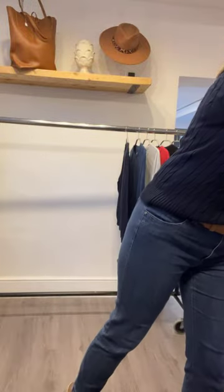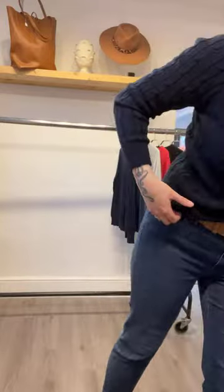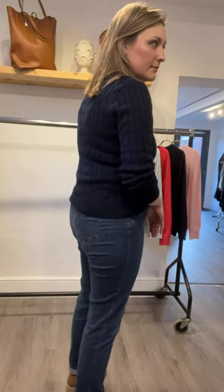I'm just going to whip this off so that you can see that. So this is the Claire jumper. And then I'm going to take this off so that you can see how plain this looks without just that little bit of colour from the collar. There we go. So that's the jumper on its own. You see, I still think that's a nice outfit, whereas I don't think that V-neck jumper was worth it at all without it. Maybe it was the colour as well. Yeah. I just think that colour really, really finished it.